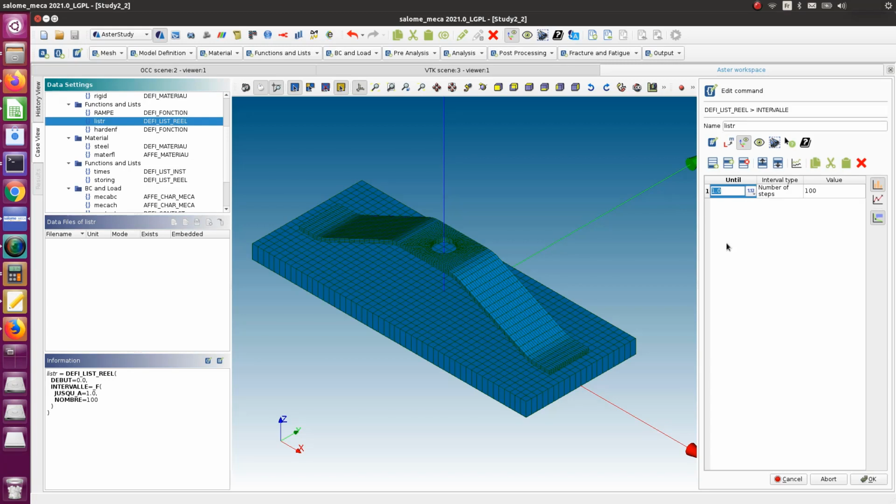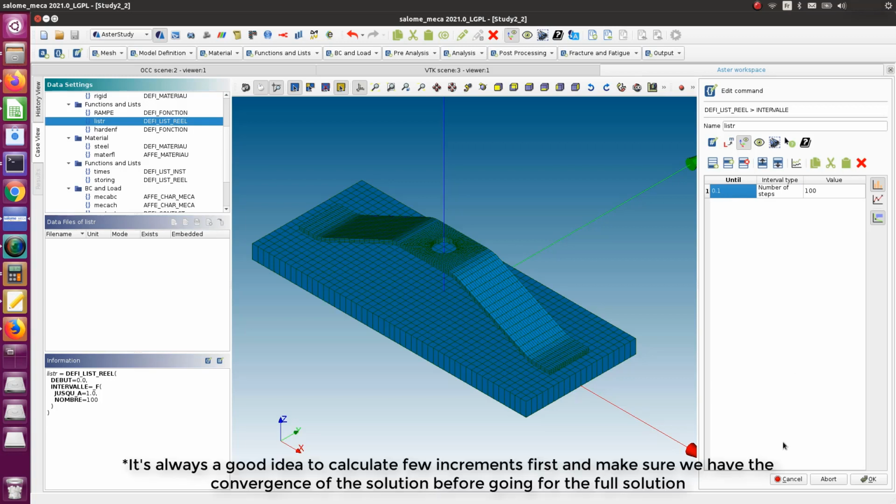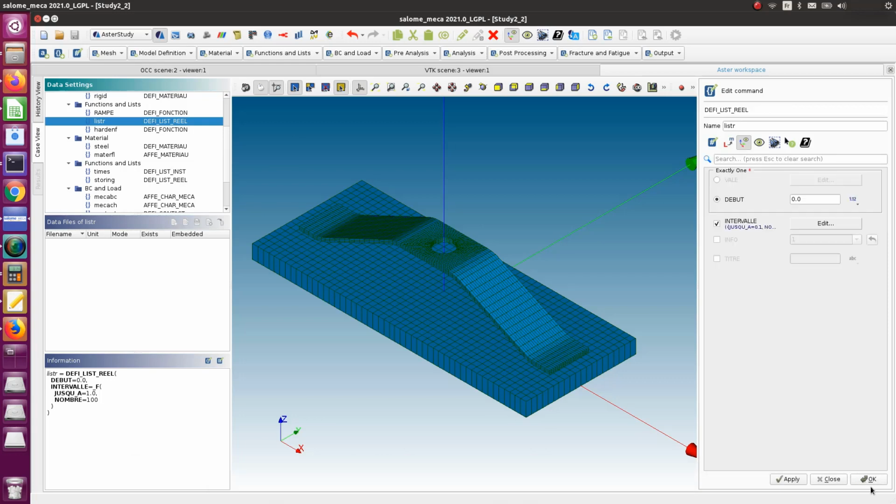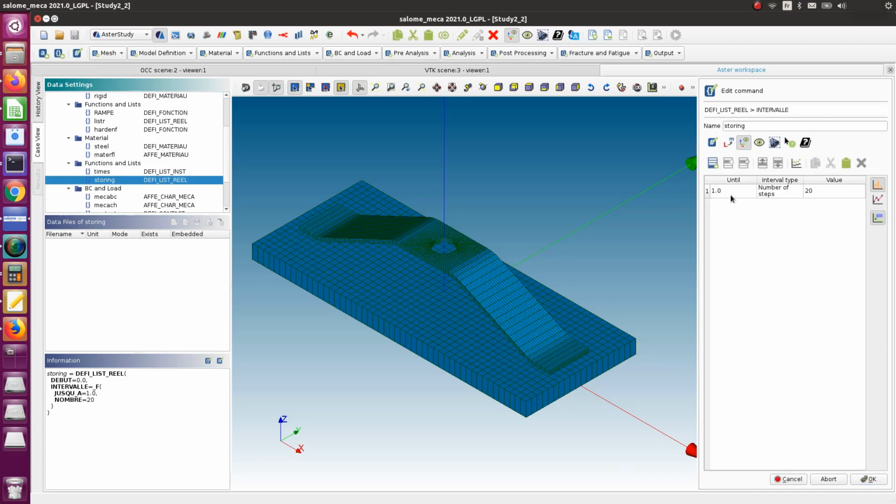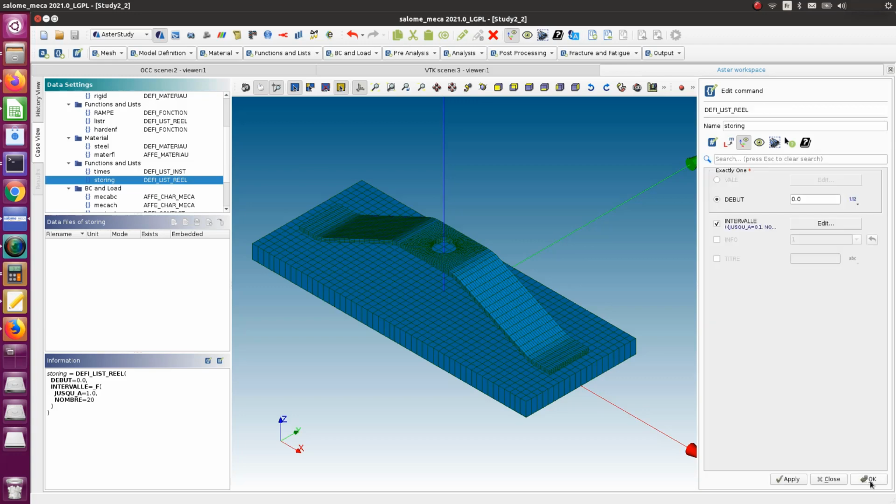So let's try first to go up to 0.1. That way I will have a much better idea of the convergence. I also need to change the storing function, which will go up to 0.1 and store only 20 values.